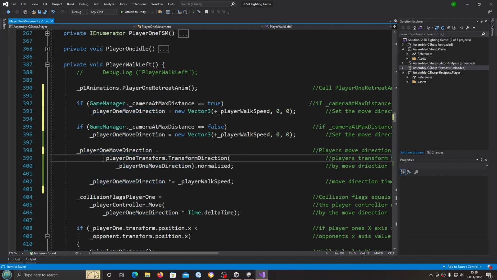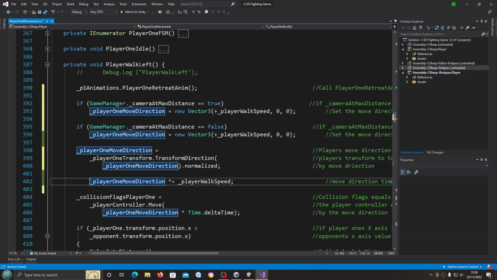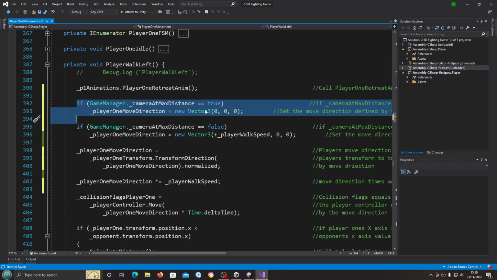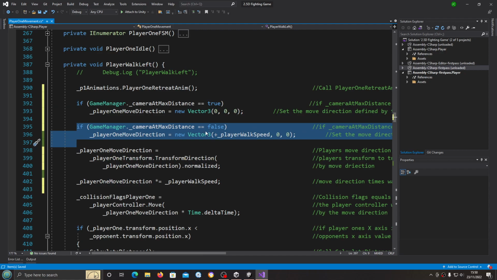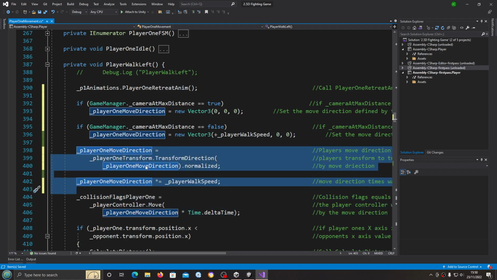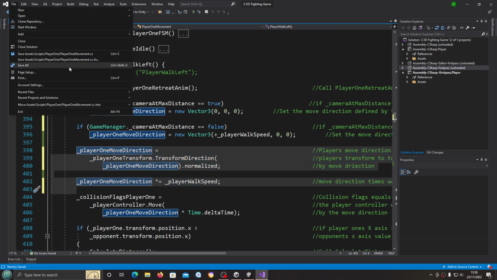So again, all we're doing is the same as the jump backwards, we're just setting new parameters for this. So if it's true, we'll just make those all 0. We're just making this line part of this if statement where it's all zeroed out if true, and if false we can move by the playWalkSpeed. And we'll keep these lines just in the void, not part of any if statement. So let's just save that off.